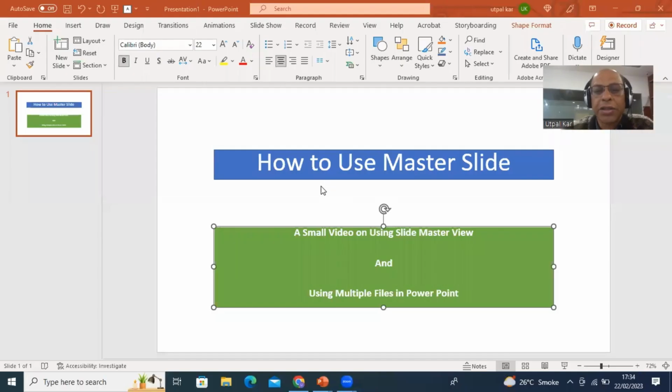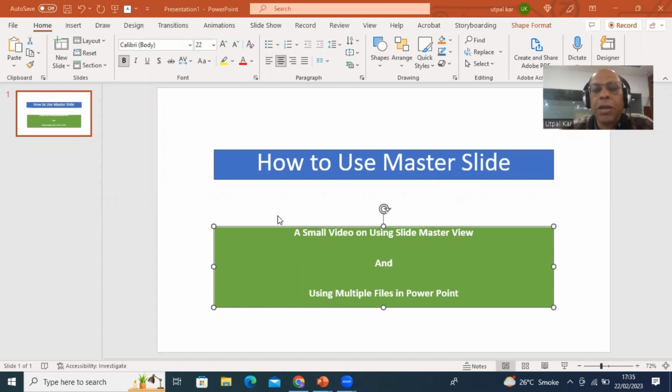For your understanding, I am sharing the screen, and basically I am sharing these slides which I have made just to explain the basic topics that I am going to use. So first of all, we shall discuss slide master view.